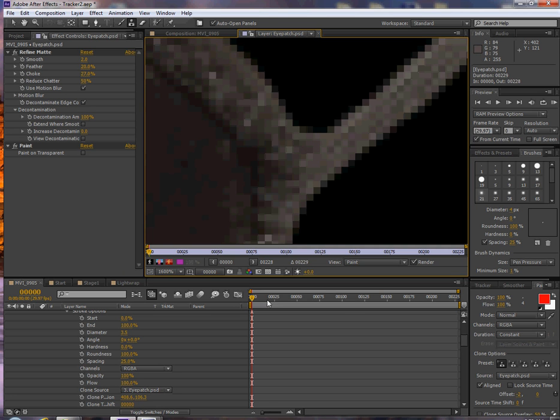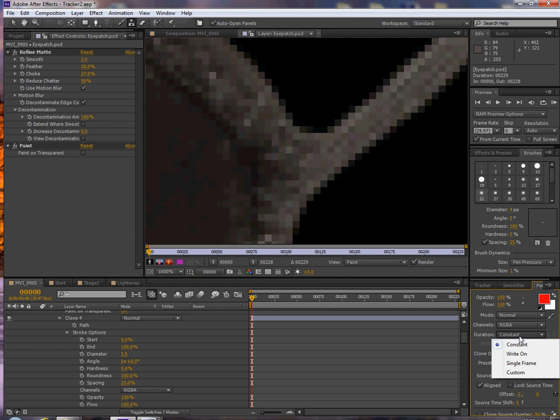You also want to be on the first frame when you do this, because it will create a paint stroke, and by default we're now looking at the paint interface, which I was going to go over a little bit more on Friday. But the duration being constant means that it's going to start the duration at the frame that you're sitting on, and then it's going to last the rest of the timeline. So for this kind of thing, I just start on frame 1, and it gives me the duration of the paint stroke. You can also set this up to do single frame, which is the other way of getting rid of those tracking markers relatively quickly.